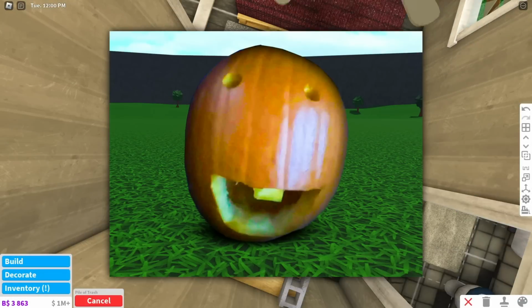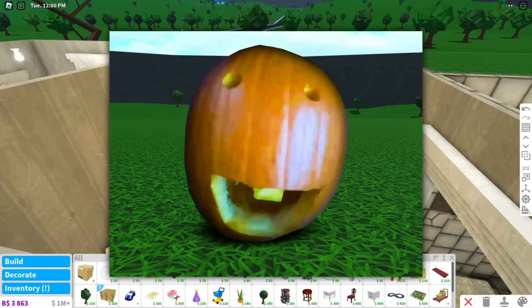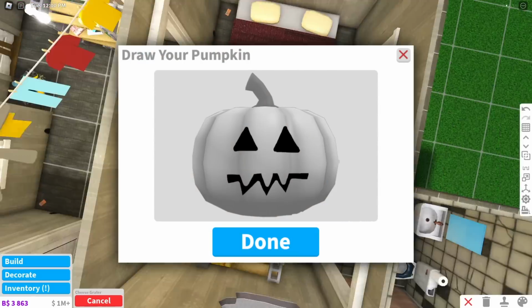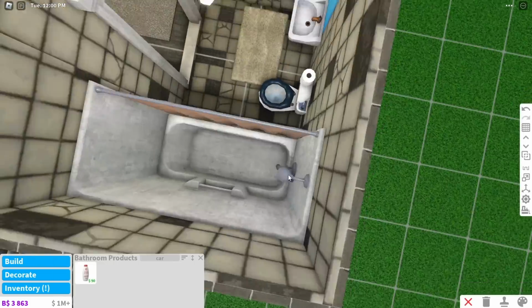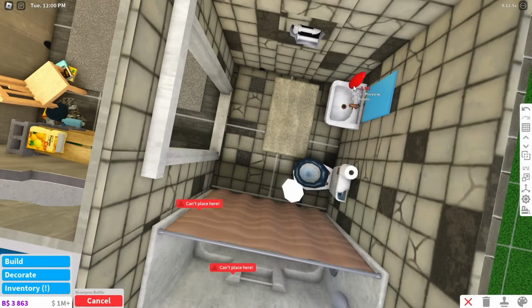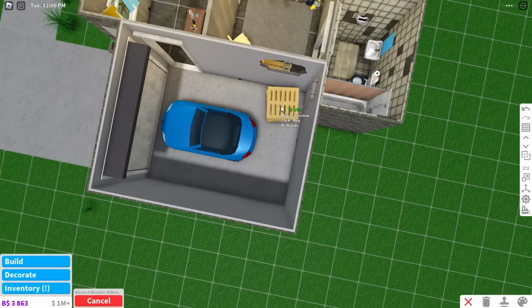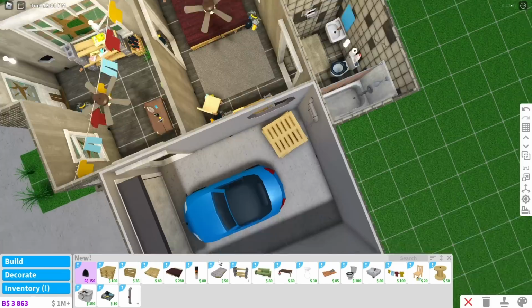Having the ability to carve your own custom drawings into pumpkins would be a really fun feature. There would be a pop-up where you could draw whatever you want, and once you finish, that drawing would carve into the pumpkin. I can definitely see how some people could use this not so appropriately, but it would still be a cool activity for everyone else.